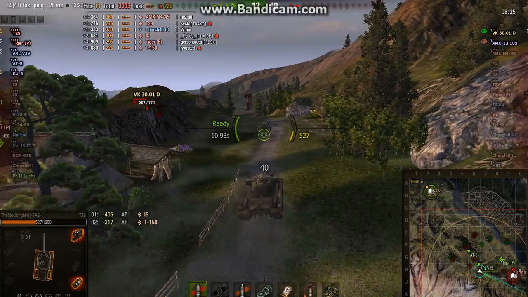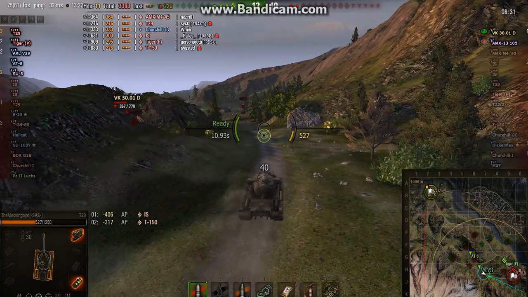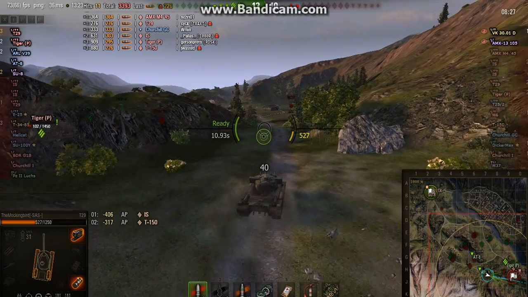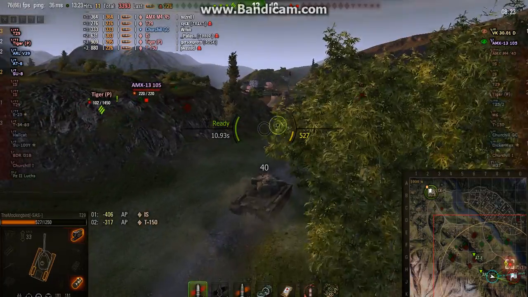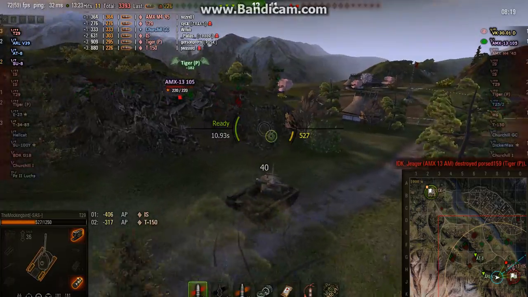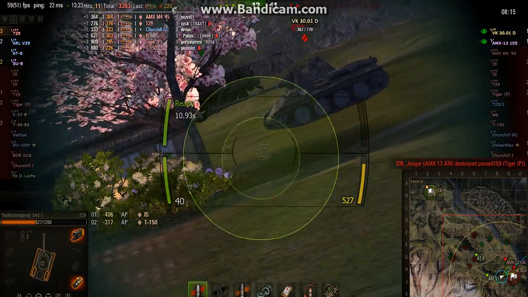I'm at 3,400 damage at this point in the game, so as much as I only have the 3 kills, I've definitely done a lot of the grunt work. And it's just a medium and an artillery gun left, so it should be easy. Artillery gun manages to take out our Tiger P, and there's the medium.